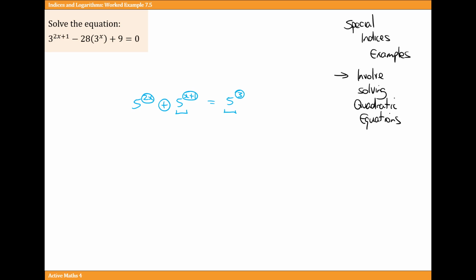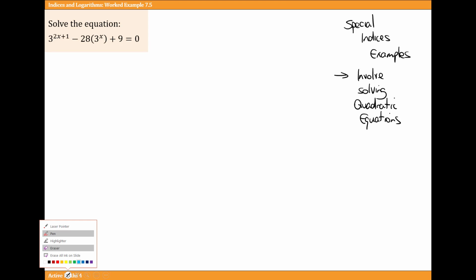For that to work, we have to have a single 5 on each side with a power above each 5. We can't have it when we have two separate terms that both have powers in them. So we're going to have to think of a different way to do a question like this. How we do it is we are going to temporarily replace something in the equation with a different letter, and I'll show you what I mean after we write it out.